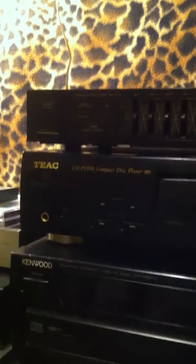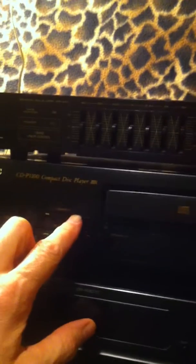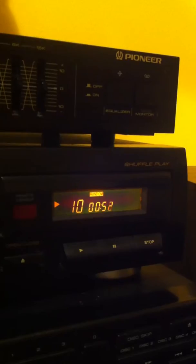So that's all functional. One other thing the older units had that you don't see nowadays, it's got a search feature, which is almost like a fast forward where you can just speed up the unit. So a very solid, well-built unit, very nice deck, and it's got a level button there for your headphone input as well. And there you have it on the Teac CDP1100.